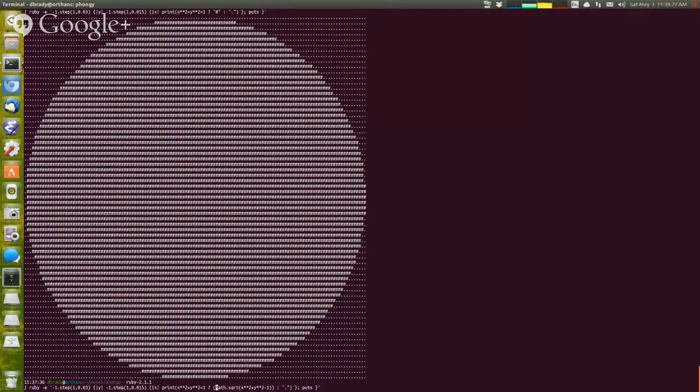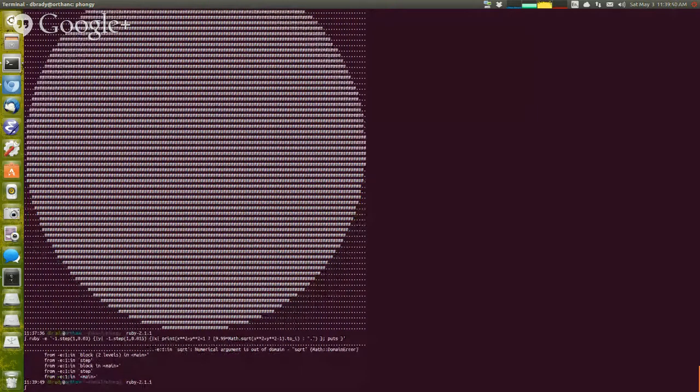But what we're going to do is say 9 times z, times 9.99. If I do 10, there's a small chance that I'll get a 2-digit integer right at the center of the image. And then we're going to round that down to an integer. And if I print that, we're going to crash. Numerical argument is out of domain. Why is that the case? You know what, I'm just going to get rid of the 1. That's probably a bad idea. Yeah, that was a bad idea.